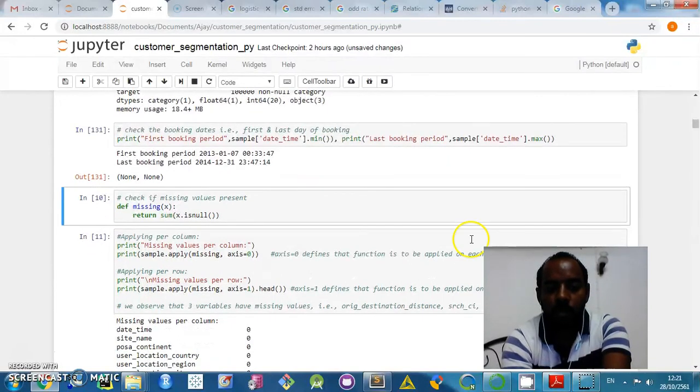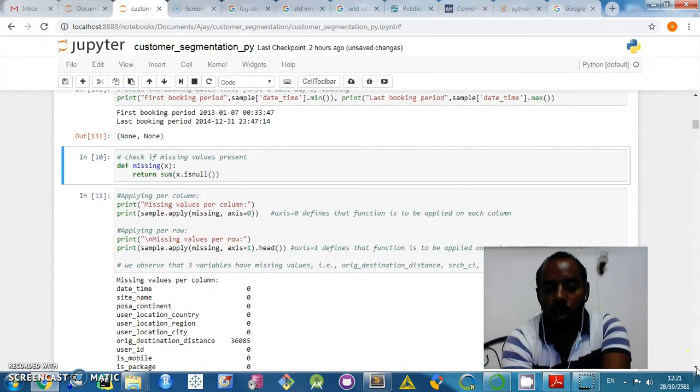Okay. The next step is we will see whether the data has any missing values. So we write a function missing that takes all the features or attributes and returns whether there is any null present.